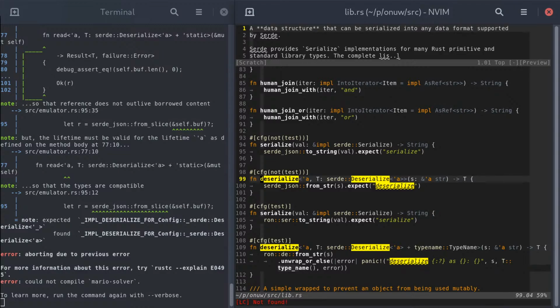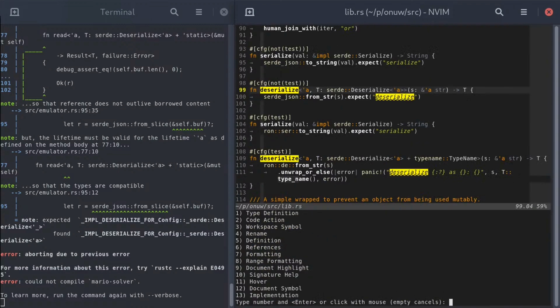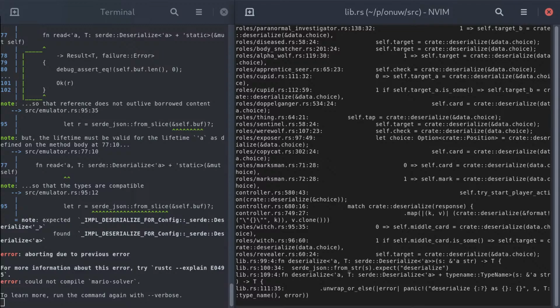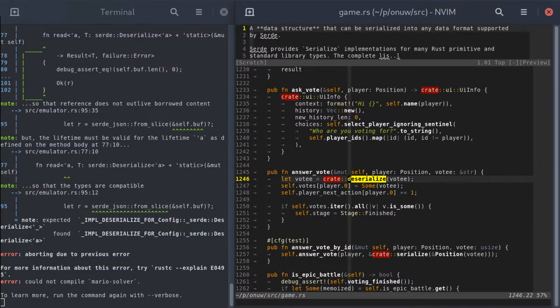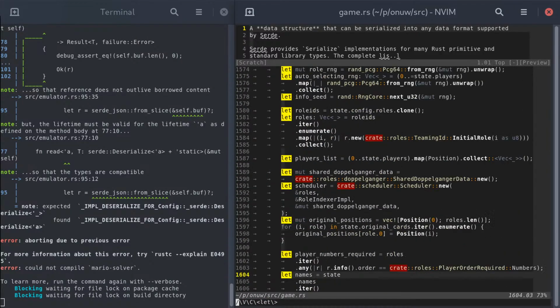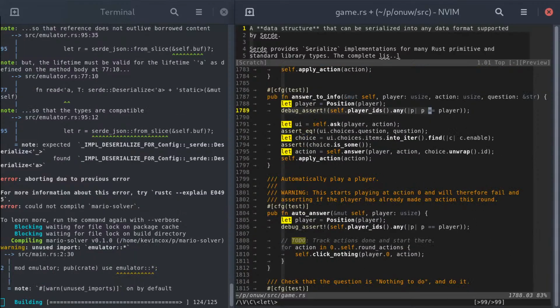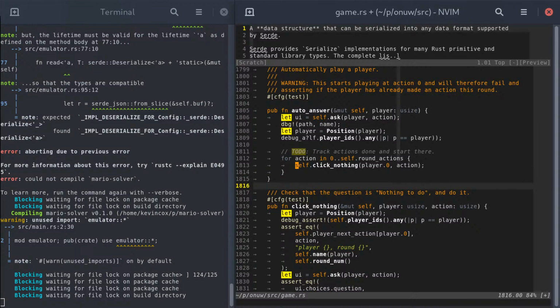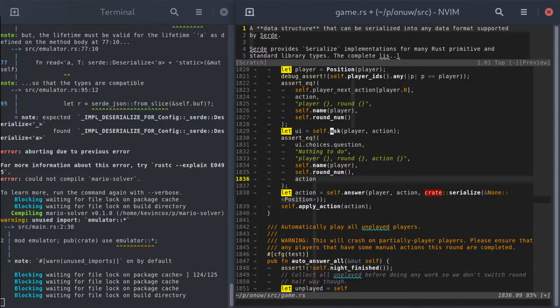But am I... What is happening with my cursor?